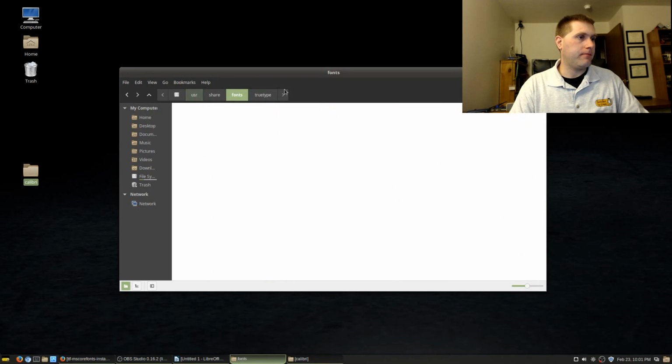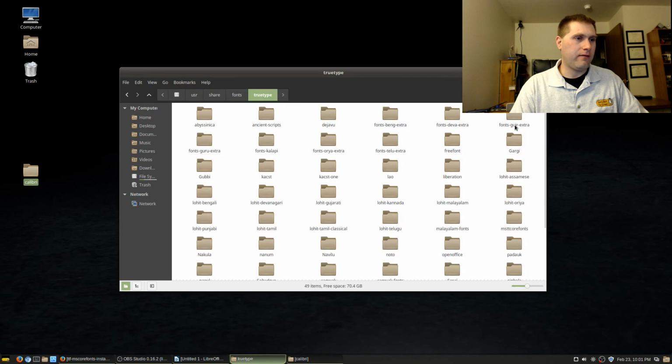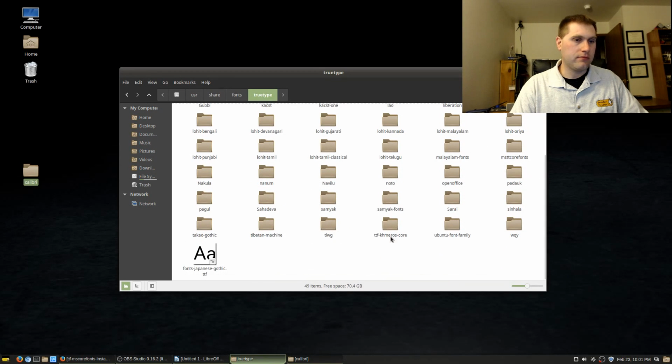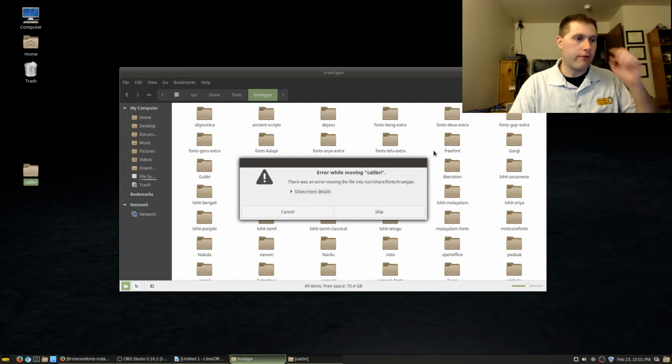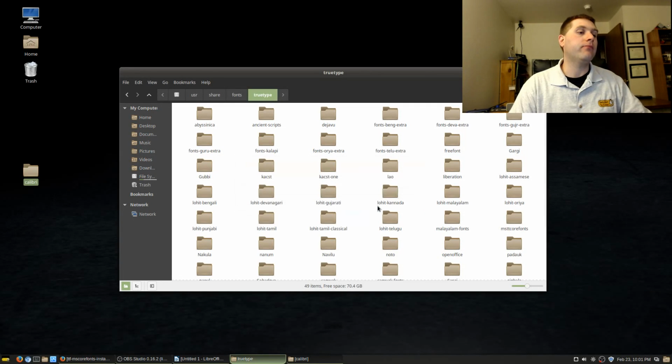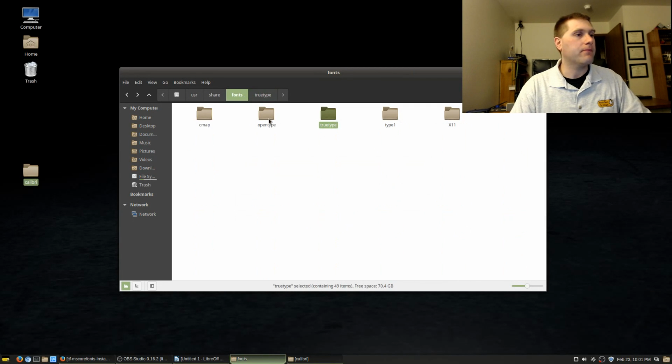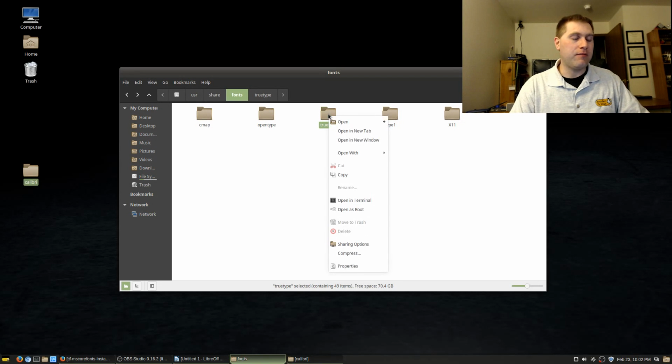So let me see if that installed it on its own. I'm not sure exactly where it decided to install that font. But what I can do is I can just copy this folder over here. And, oh, duh, I missed a step. Sorry about that. When you come into the folder, since this is a root file system folder, I totally forgot that step. I apologize. And this is, once again, a benefit of Linux Mint.